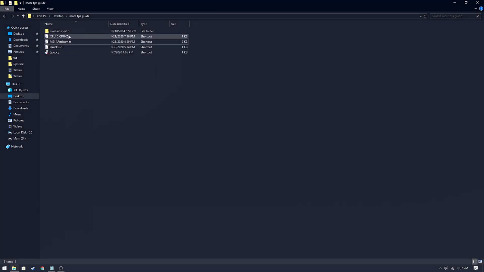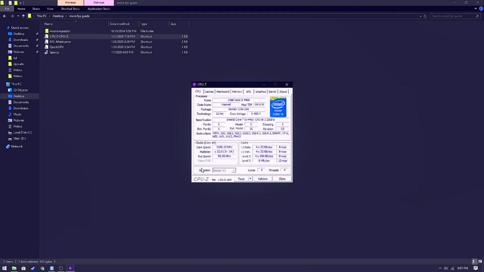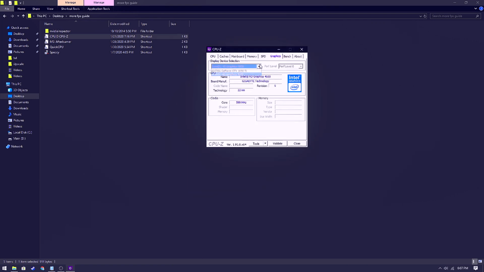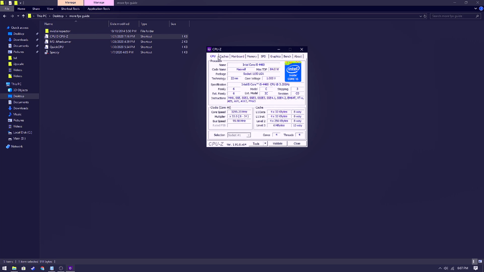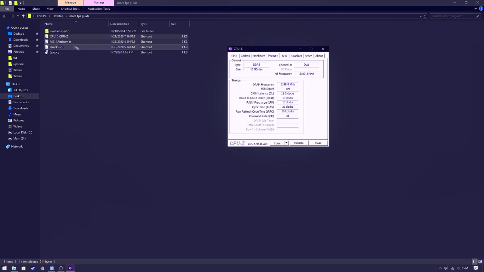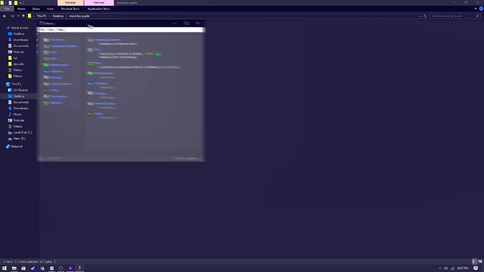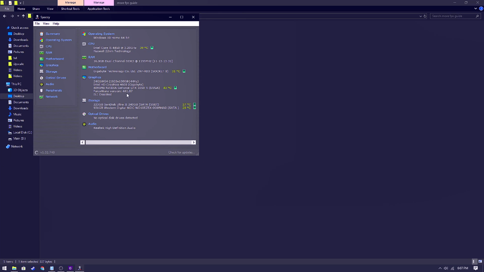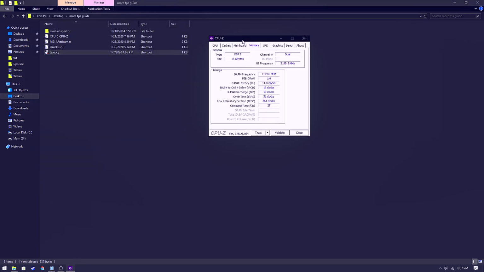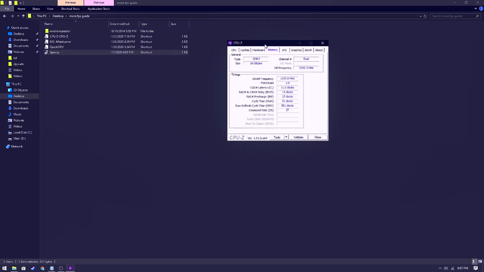So the next program you want to run is called CPU-Z. This is used for finding out information about your CPU, RAM, really all your specs, I guess. But really we're going to be using it for memory, so go over to the memory tab. You could also use Speccy for the same thing. That's why Speccy is in this folder, but I'm most likely not going to cover it in this video. It just tells you all your specs, but I wouldn't really bother with Speccy if you don't need to.